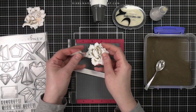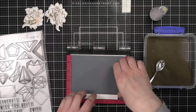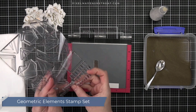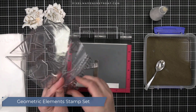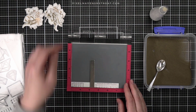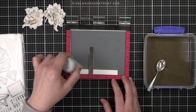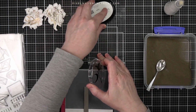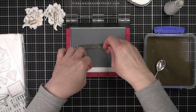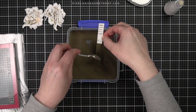With my floral elements embossed and die cut, it's time to look at the sentiments. So I've pulled out a strip of white cardstock, and I'm going to use this single piece for both of my sentiments. So I'll just pop my magnet right in the center there. I'm using the Geometric Elements because I love the way that the font looks on the sentiments here. So I'm picking out two that I know will fit on my strip and that will work really great with these cards. And I'll get those lined up and heat embossed, and those will be ready to go for the rest of the project.